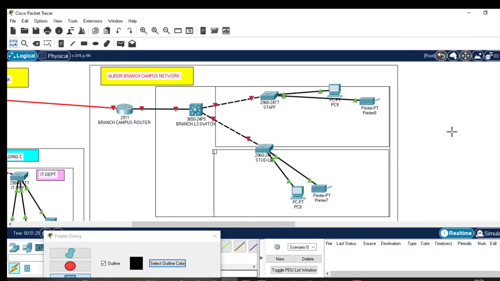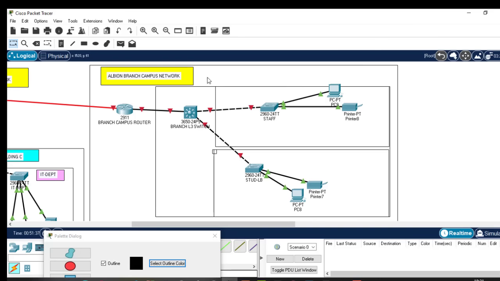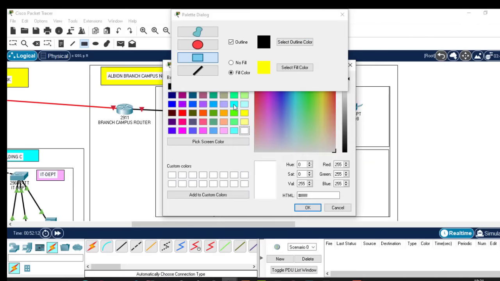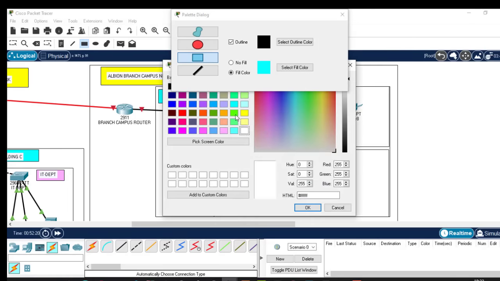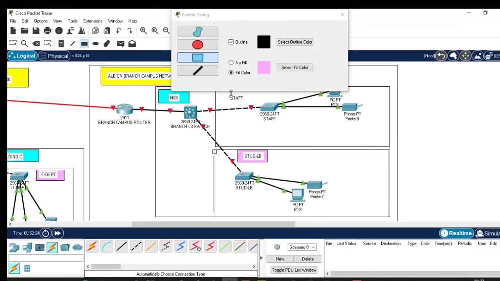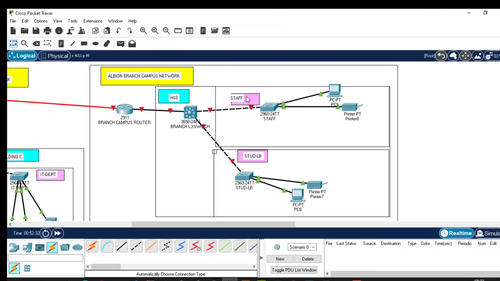All right. So I'll adjust these devices. Okay. So this is Faculty of Health and Sciences. I'll comment: Health and Sciences. And this one was the staff department. And this one should be student lab LB, just like that. And you do this one, take it somewhere there. Okay, then the boundaries for this one and this one. And you take this for this here. And let's choose this one for this and this. Okay, so just do it again.